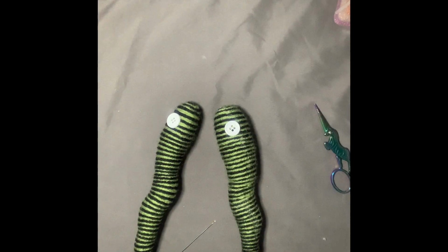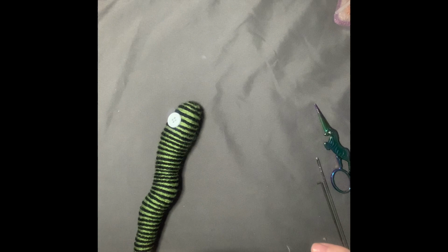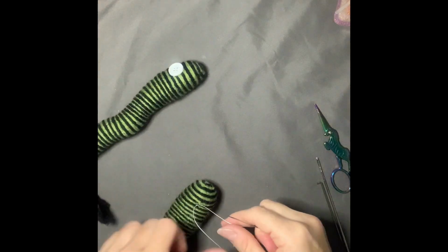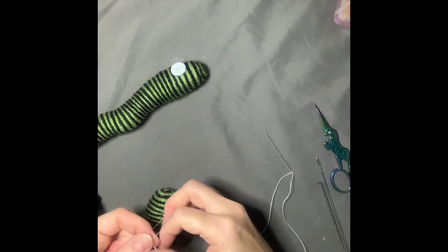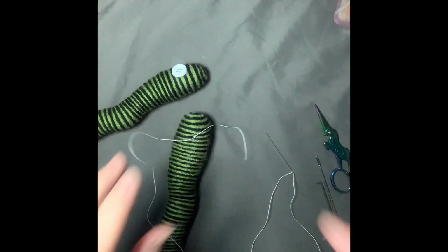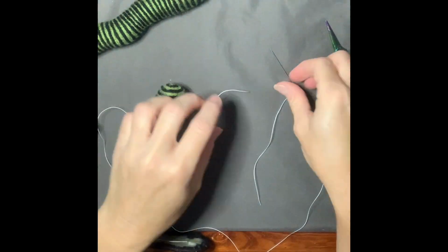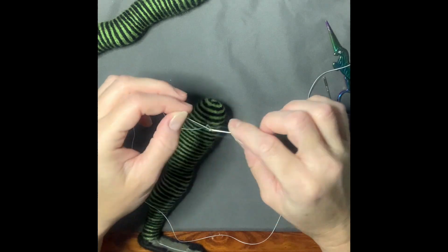Now you're going to move to the waxed linen thread. I just use this one length; I don't double this one up. You put the thread through, then tie a knot, or however you like to tie off your threads. Then weave it back through the leg to hide the tail. However you want to do it is fine.